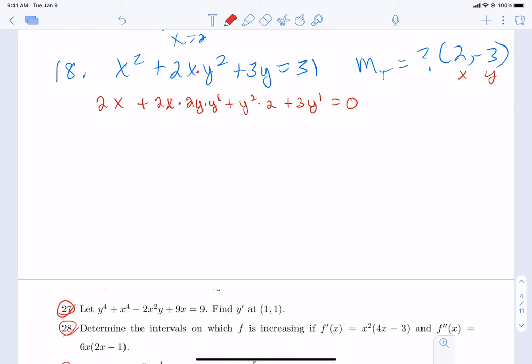So we're going to get 2 times 4. Now, this is going to be 2 times 2 times 2 times negative 3. So all that there is going to be 2 times 2 times 2 times negative 3. That's going to be 8 times negative 3, or negative 24. This is going to be negative 3 squared, which is 9. 9 times 2 is 18.